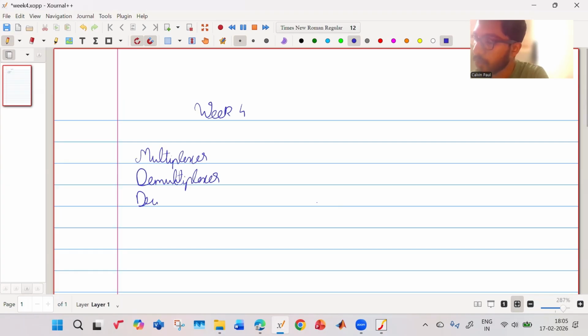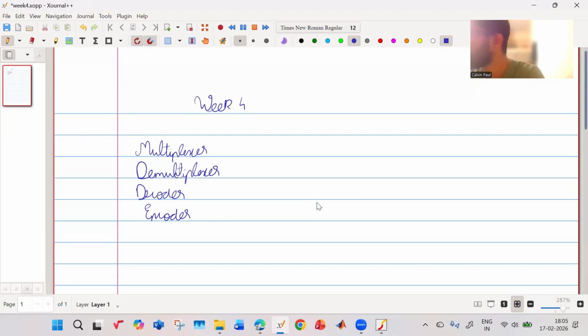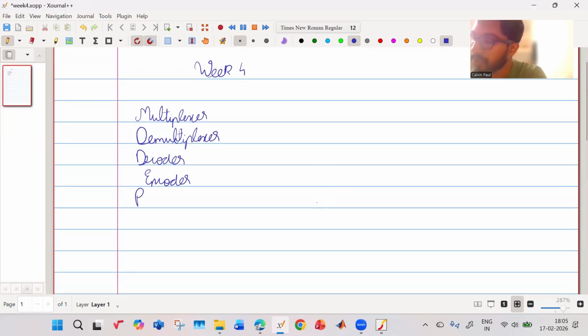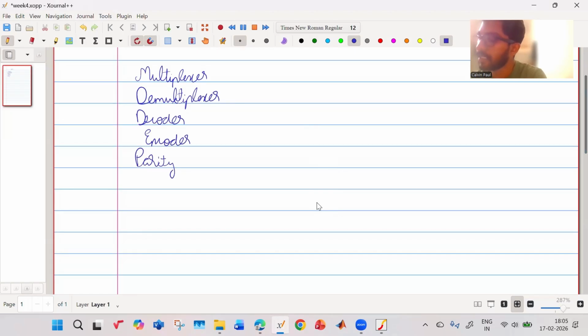Then what is a decoder, encoder. Further, Sir has talked about parity. What is the need of parity and how do we check parity, etc. Okay. So we'll start with the first thing, that is the multiplexer.